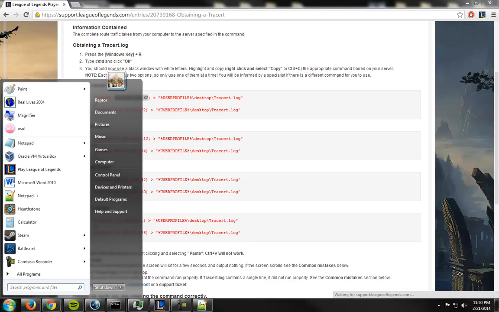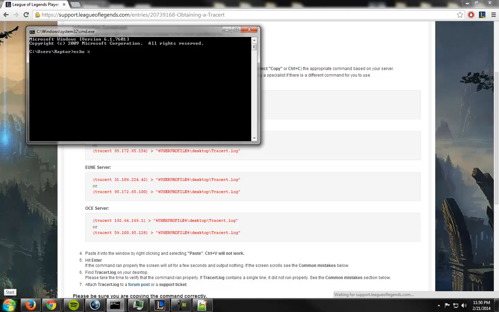Now, for the longest time, I have used the home path variable, which is users and then username. And that's all right, because you can just do something like that, and you can navigate to the desktop that way. However, it's much easier to just use the user profile variable, which I didn't know about, because that auto navigates through, but you don't have to put C in front of it.